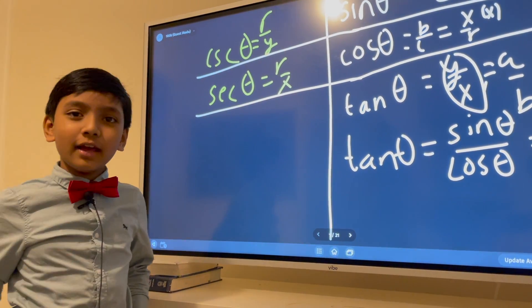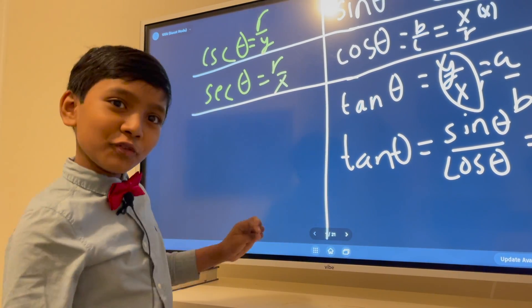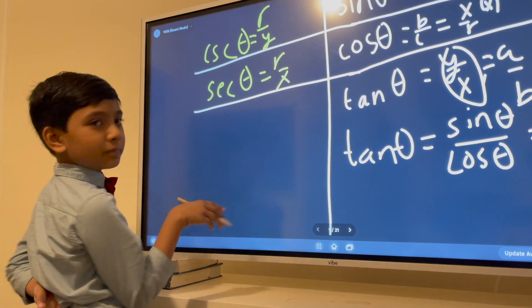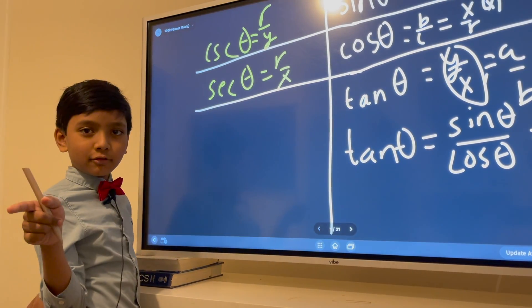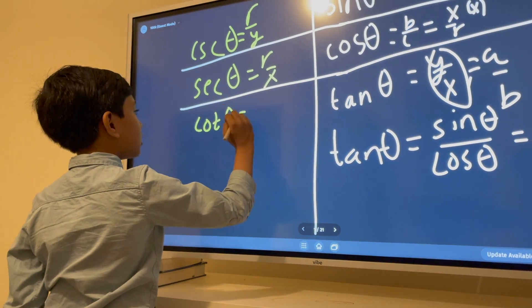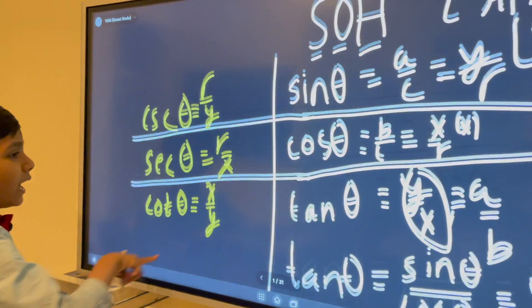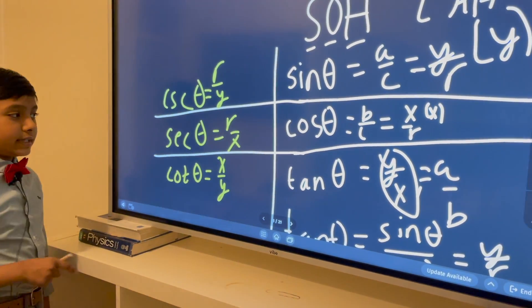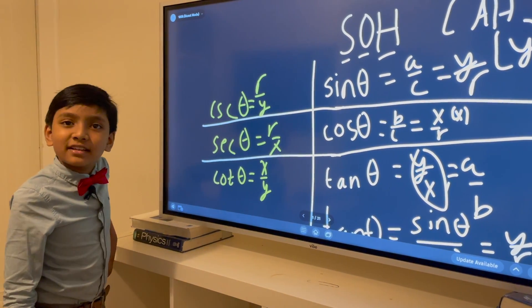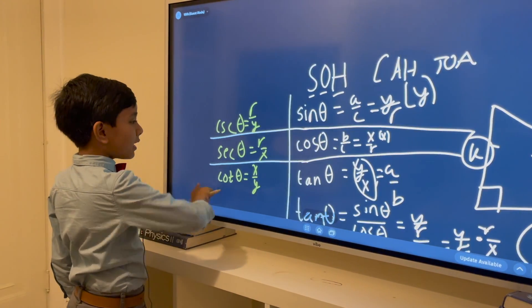And now, what about tangent inverse? You said there was one last mystery function, Professor Tabuno. Well, that would be cotangent. What do I mean by cotangent? Cotangent is X over Y. Meaning that again, cosecant over secant is cotangent. Well, that always happens, doesn't it? Doesn't it now?